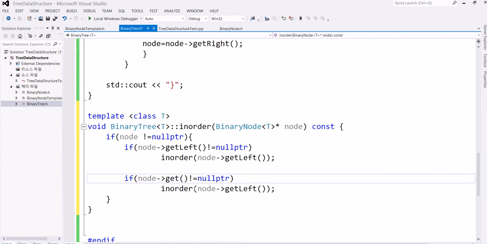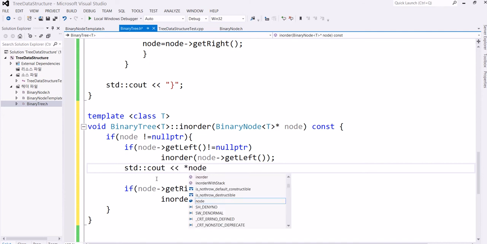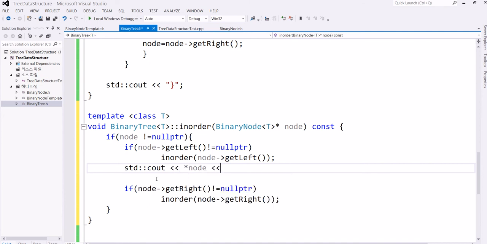Then I copy this one and here I put right, and then get right. That means this is left and this is right, and between them I'm calling in-order again and again, but between them I will print the node, cout and dereference node, and just add some comma.